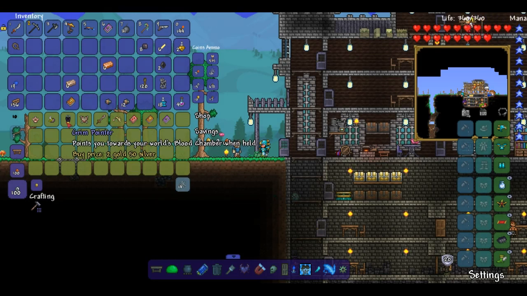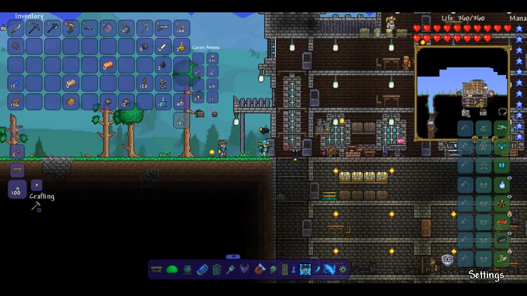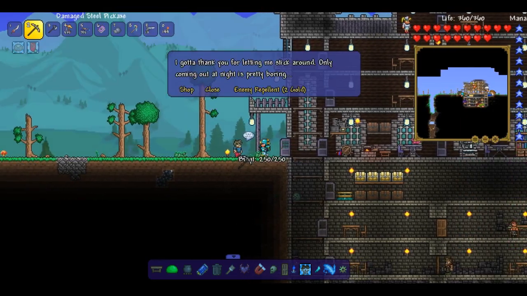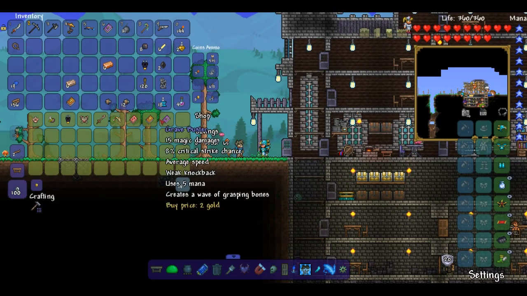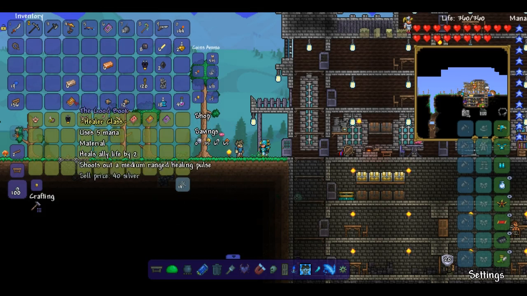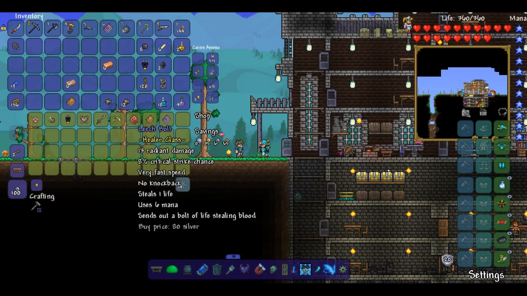Points you towards the world's blood chamber when held. A blood chamber? There's a blood chamber. Okay, I'm going to use that and see what that means. He's got the Grave Buster, which is maybe because we had that. He's got the leech thing.